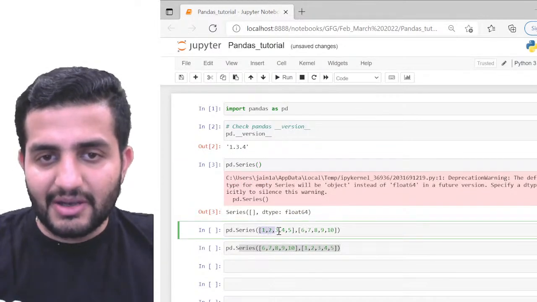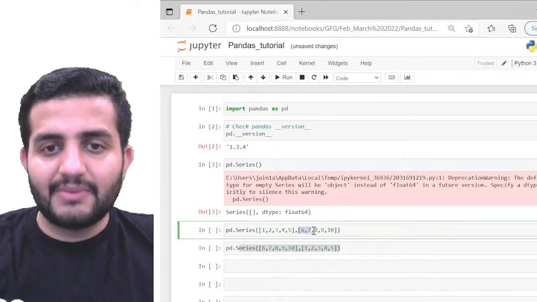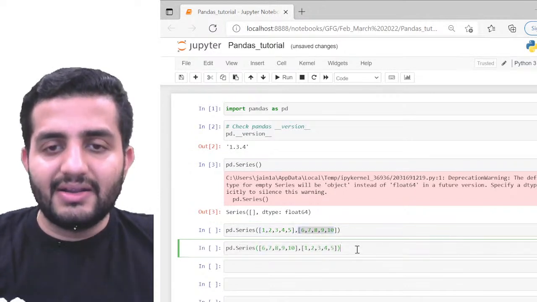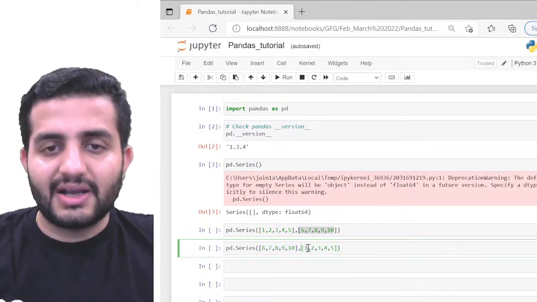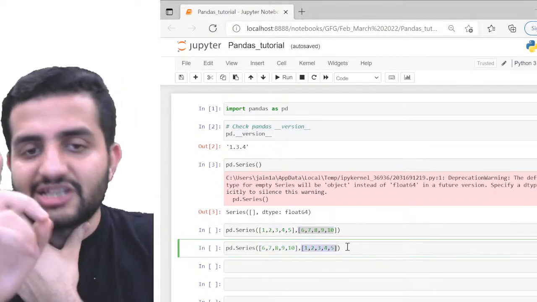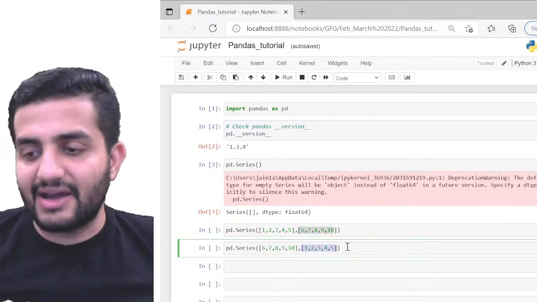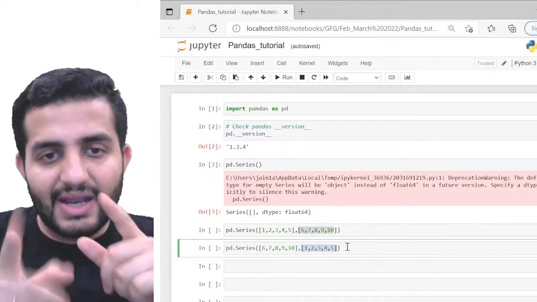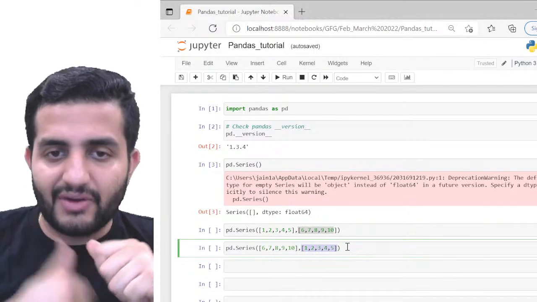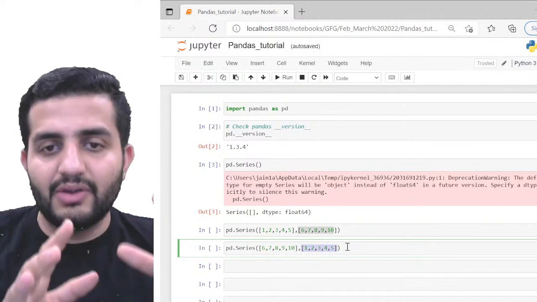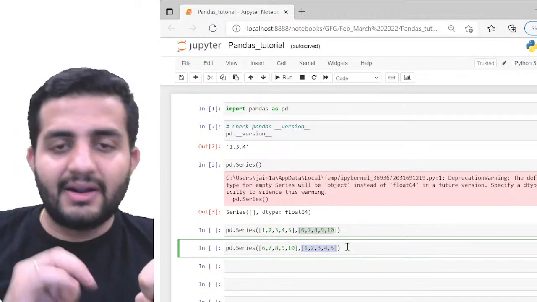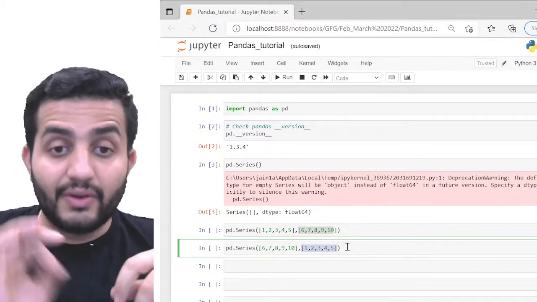So in this case, this becomes your data and the second becomes your index. Okay, and here in this case, opposite. Now this becomes your data and this becomes your index. So just the opposite, right? If I'm not specifying the data and the index argument here. Okay, that is the reason why we can specify in both ways. If you're writing the direct name of an argument, you can give whatever order you want. But if you're not specifying the argument name, then you have to make sure that you're following the order.